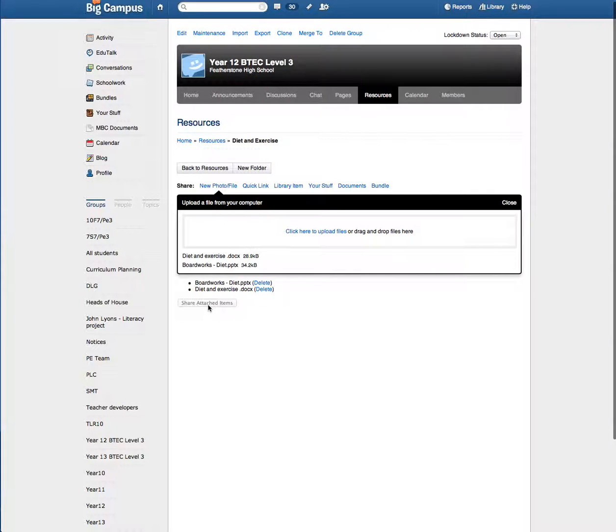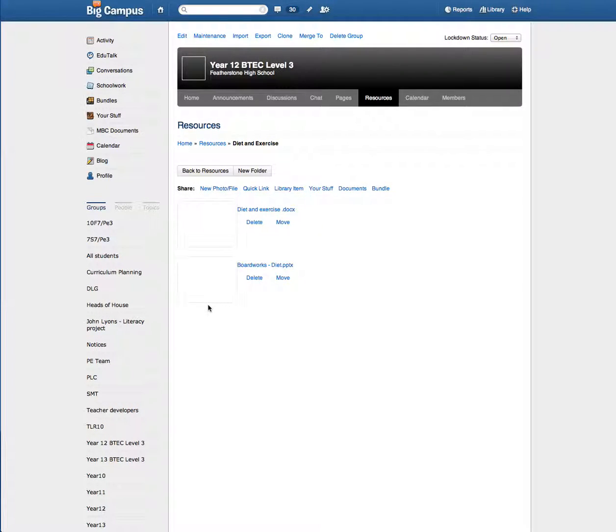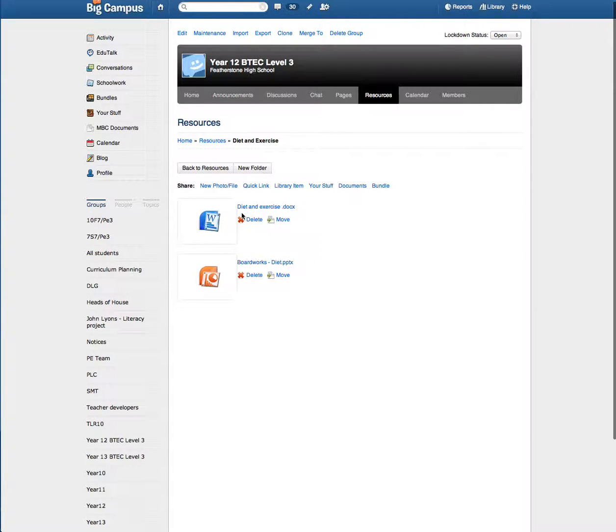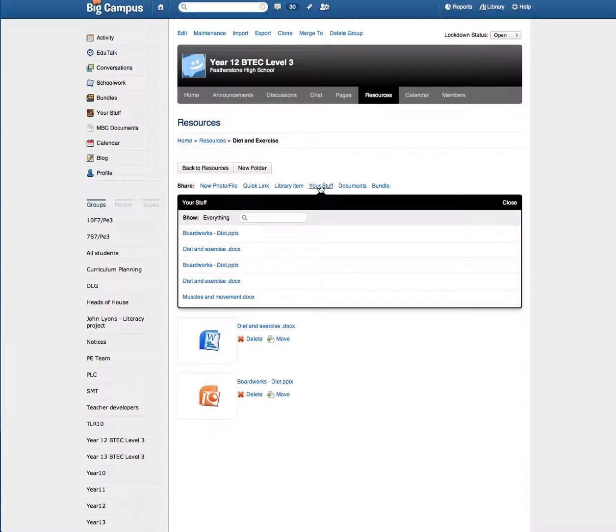So everyone in that group will have access to those resources. I can also do this for items in the library that I've put there, or that colleagues have put in from other schools. Any bundles, again, ones from other schools or ones that I've created, or any documents from my stuff that I'd like to share with this group.